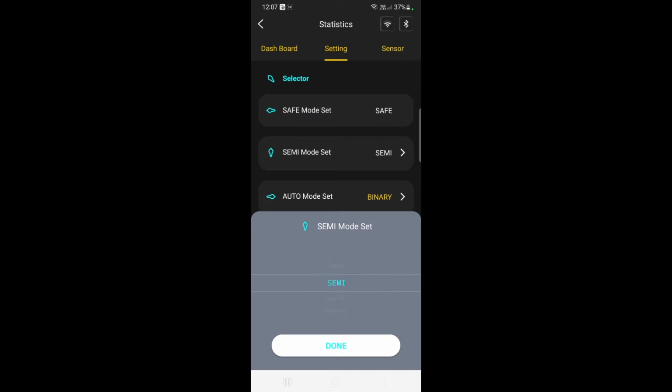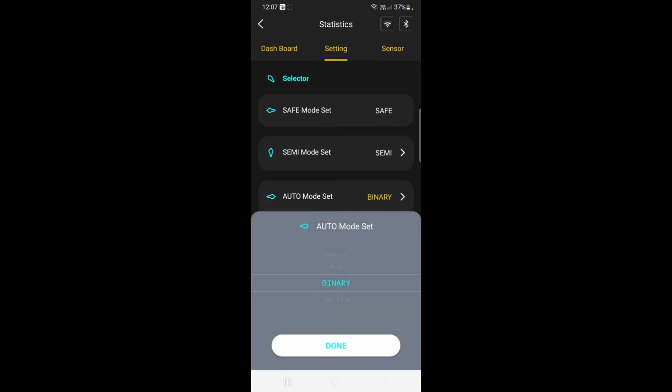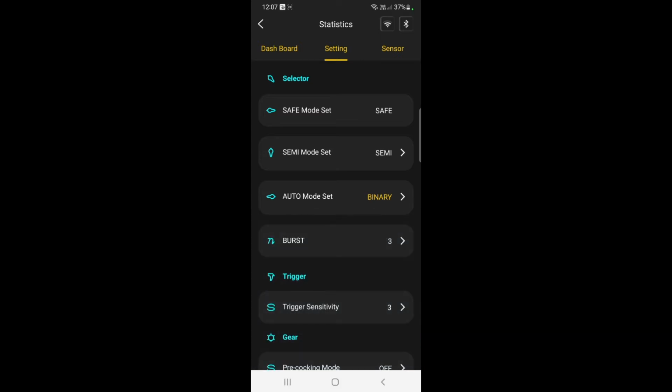Sniper mode is where there's a delay in shots. It creates a delay to simulate a bolt pull. Not something I would use, but you can set it on that if you want, and with pre-cocking it adds a level of realism. But I like to leave my semi-auto selector switch on semi, so we leave it at that. So whatever you select, you then click done and it saves that. Now as you can see, auto mode I currently have set to binary, but you have the same list of options to change that to whatever you want as well, but I'll leave mine on binary.